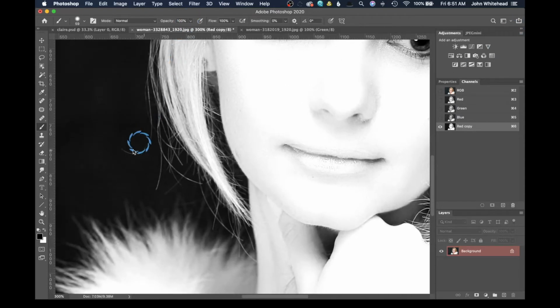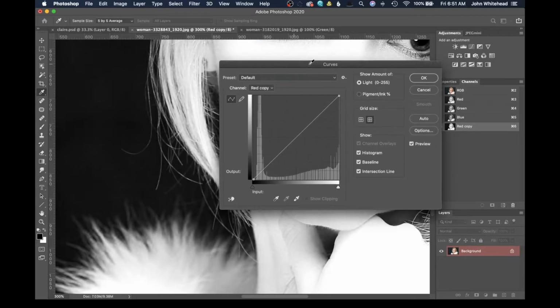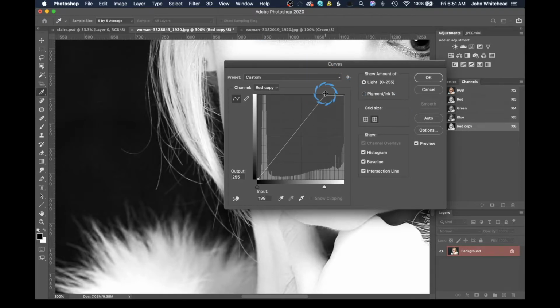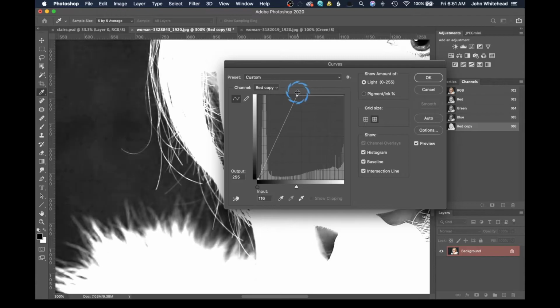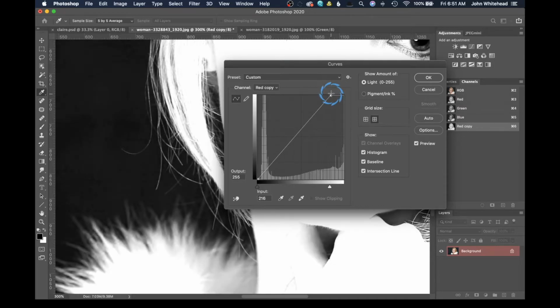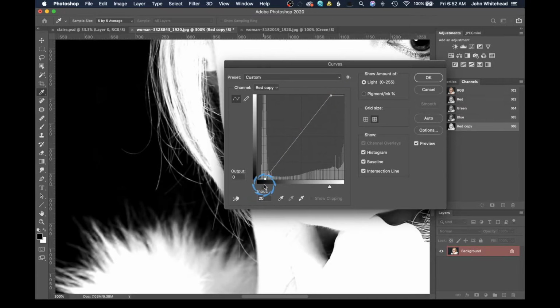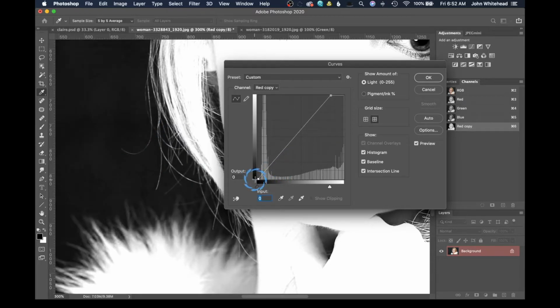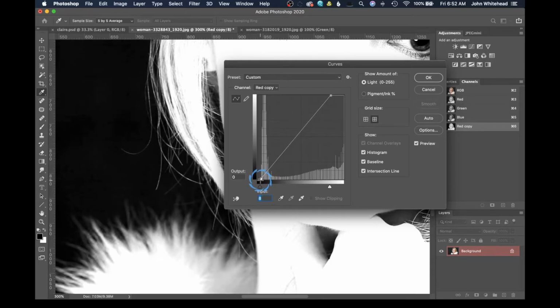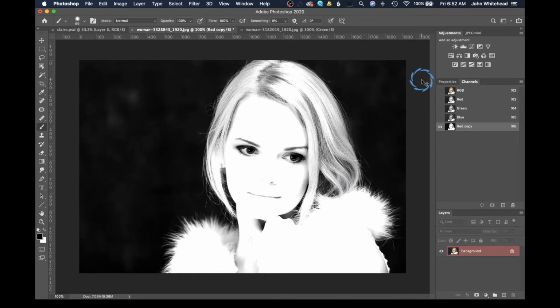What's going to happen is right here are these hairs, and I'm going to hit Command M again. You don't want to do this so much that these hairs start to fall apart. They're looking pretty good. But if they start to fall apart and get jaggy, you definitely want to stop what you're doing. So don't go too far. You can see now where it's starting to get jaggy. You don't want to do that. You want to keep it contrasty, but make sure the hair is staying together. We'll just go ahead and do that. So this is looking pretty good.